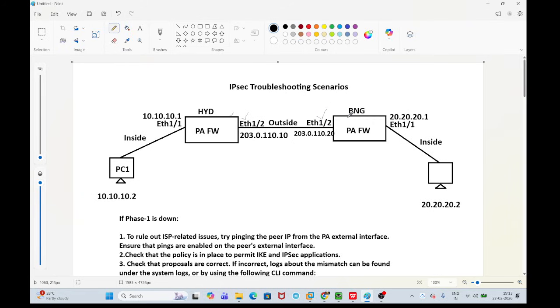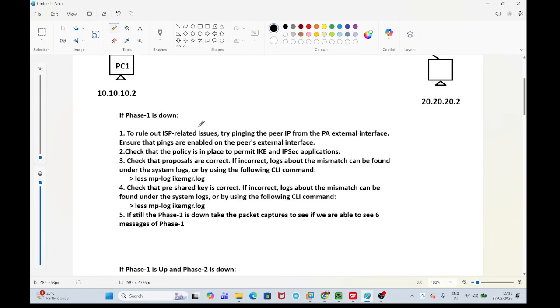Then you can rule out the ISP related issues. So first we verify that the reachability is there. If you are able to ping from one side to the other side, we can rule out the ISP related issues. So there is no reachability issue, and we are good with the reachability between the peers.